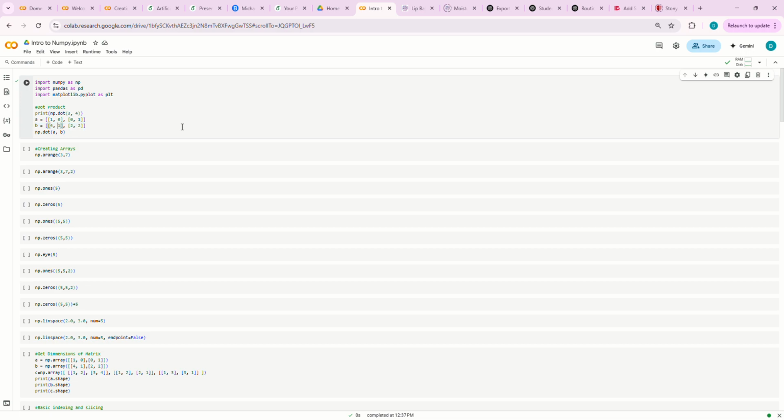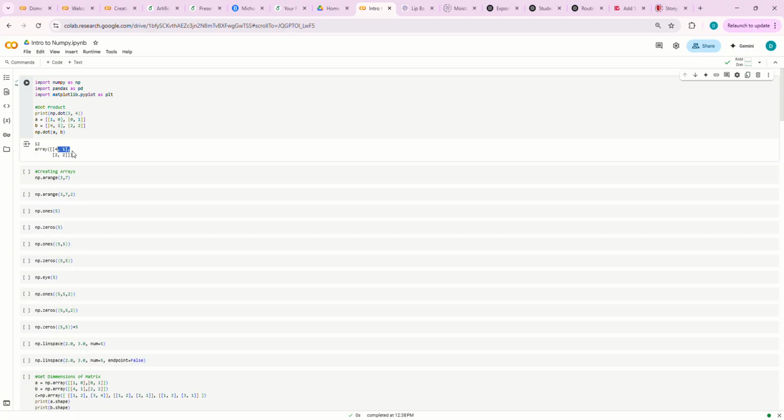So if we multiply A and B, if we take the dot product, what do you think is going to happen? We get back 4, 1, 2, 2. Remember, A is the identity matrix, so if we multiply them together, nothing changes. But if we change this to a 2 and a 2, what's going to happen? Now the dot product changes, and now we get 8, 2, 4, 4. So remember your matrix multiplication from your lessons with Jiaoshu. This is just changing the matrix multiplication a little bit.